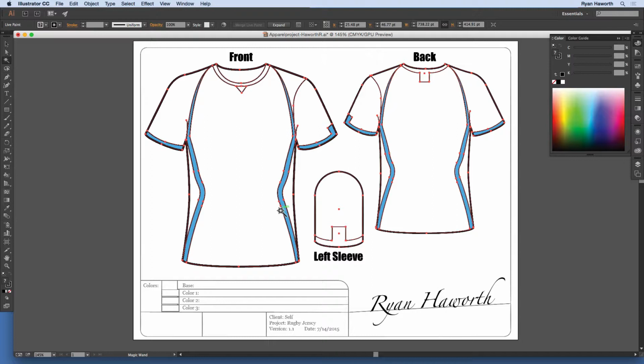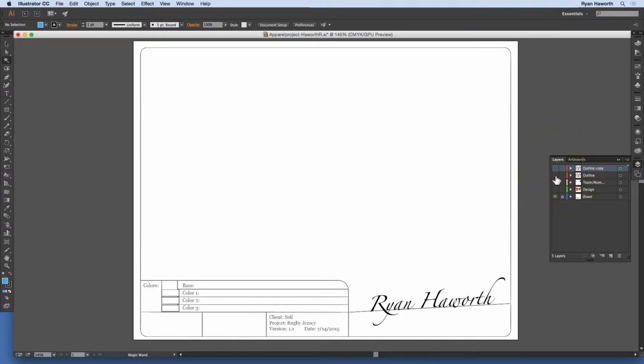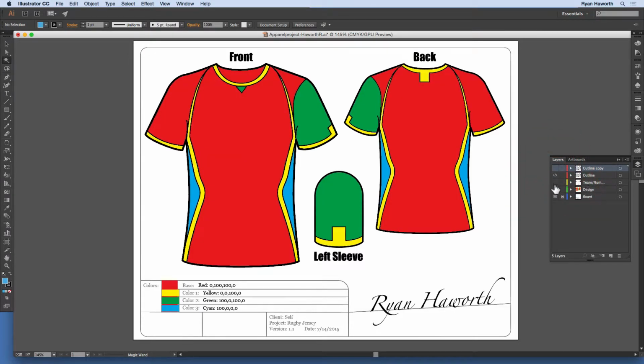Also, again, I would much rather keep the outlines separate, because then you can draw the shapes that you need to and then copy those shapes, and I'll show you that, down to your design layer.